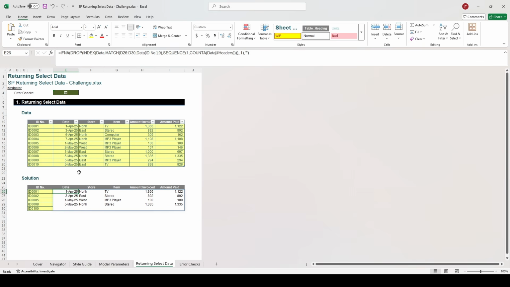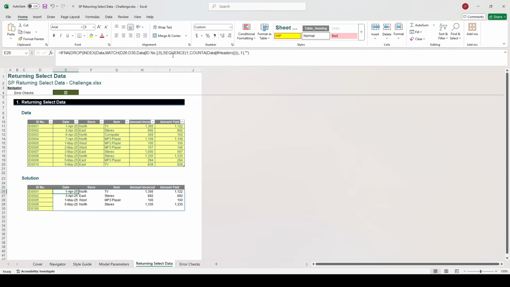Notice how I only used one formula. With these challenges, if you do them enough, you'll get a hint on what formulas you might go to first. Especially when you're talking about spilling, like this sequence function, you'll see it throughout all three Final Friday Fixes that I'm going through.